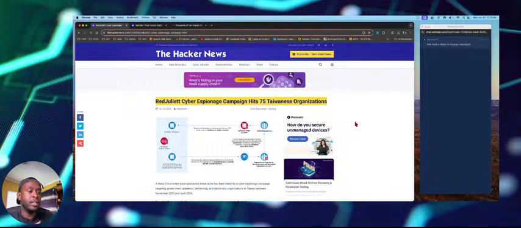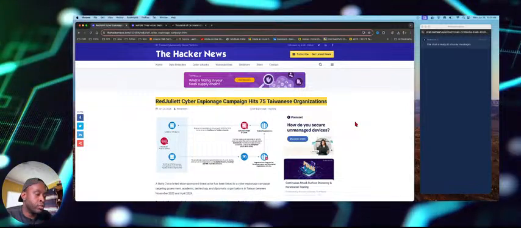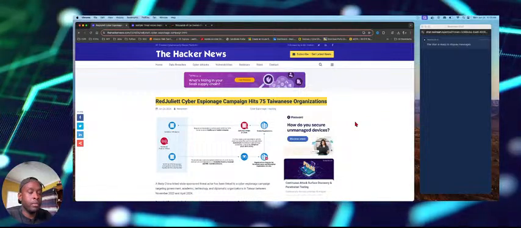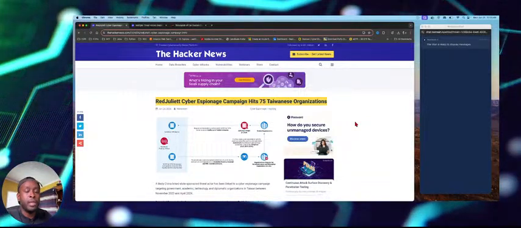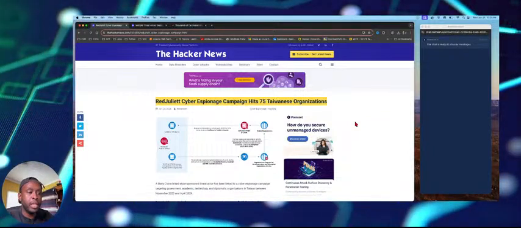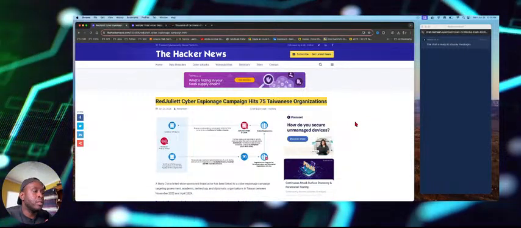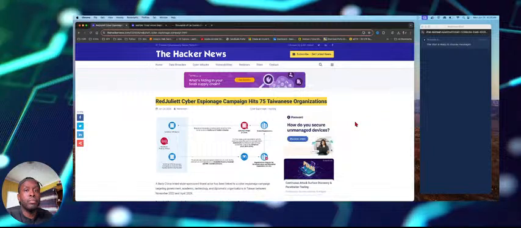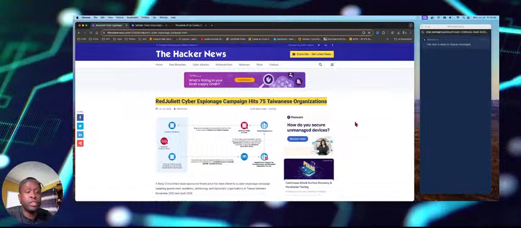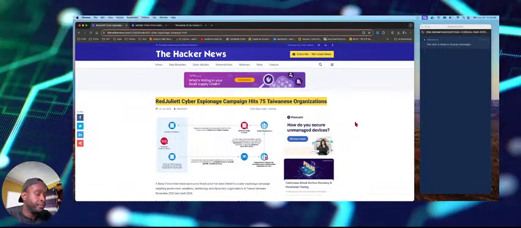Here we basically discuss three articles I picked. With these articles, I do a little bit of research on them to learn more about what was really going on within the incident: what we can learn from it, how it was started and implemented, what they used, and the reasons behind what they used. Then at the end of each breakdown, we break it down for people without a technical background, stakeholders in businesses, or people who are basically asking the question, why do I need to know this, right?